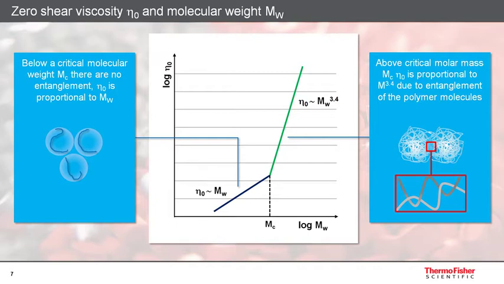If, for a given polymer, a specific correlation factor is known, the average molecular weight can be calculated directly from the zero shear viscosity. Correlation factors for many thermoplastic polymers can be found in literature. The value for the critical molecular weight depends strongly on the molecular structure and varies for different polymers.